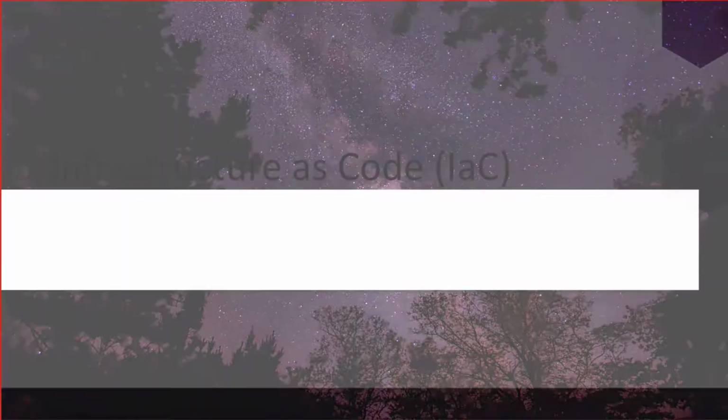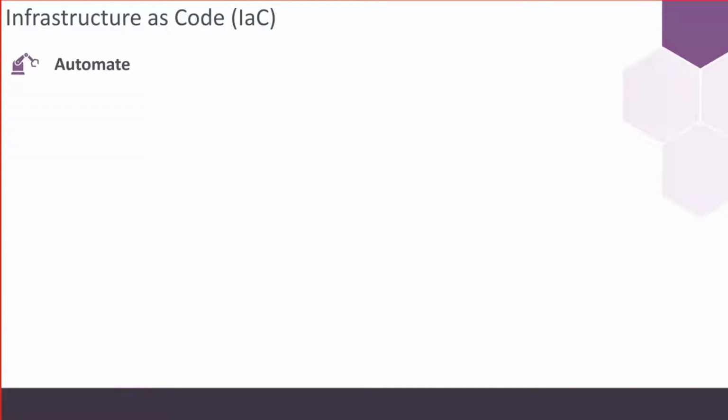So firstly, what is infrastructure as code? Infrastructure as code is a way to automate your cloud deployment. It's a quick and efficient way to update, destroy, change, or create something in your cloud infrastructure. It's also a way that you are able to version control the infrastructure that you've deployed. You can share the infrastructure. So if you've got a configuration file and another team wants to use it, you can share that. You can also reuse them for different environments. If you've got one file, you can reuse that for your dev, test, and prod.